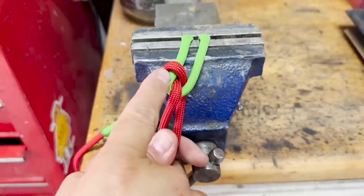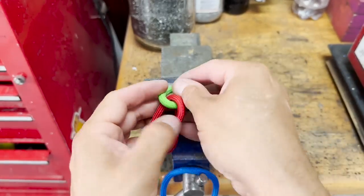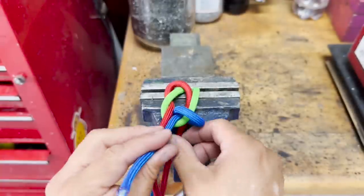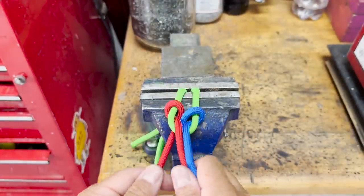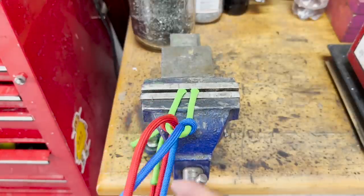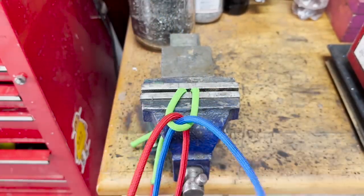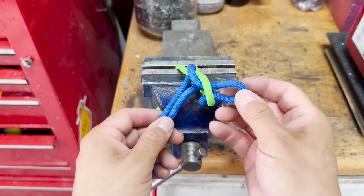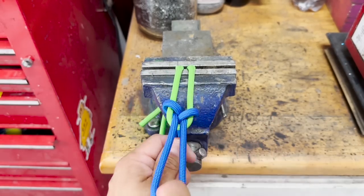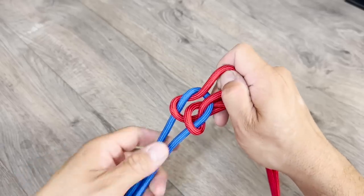If staying on the left side of the loop worked, could I double it up and do it on the right side as well? Let's give it a try. Here's my red rope — once, twice, stay to the left. Now I'll try it with my blue rope: go through once, twice, and this one stays to the right. Let's see if we can pull on these two — looks like we're holding true on both sides. Now if these two are connected, I would just have a solid loop that I ran through twice. I'll pass my loop through once, then twice, make sure my tension side is underneath and my coils are high up on the loop I started with. So now we know if we take a loop and pass it through another, we can pass it through one more time and get a decent connection.